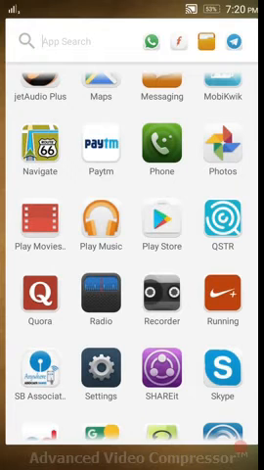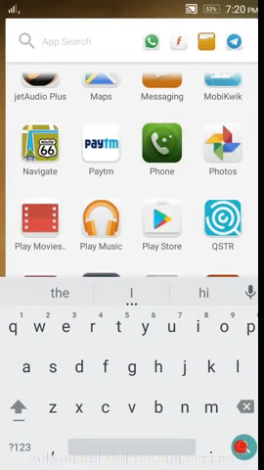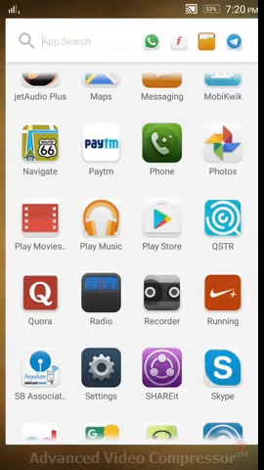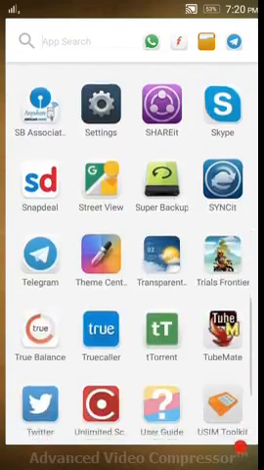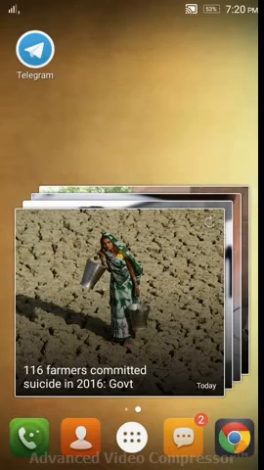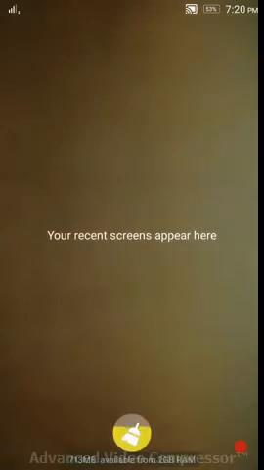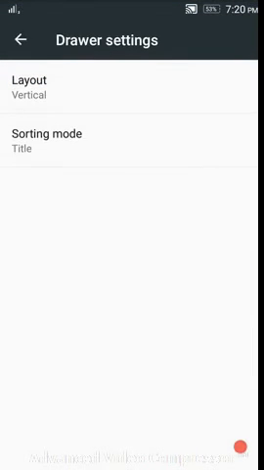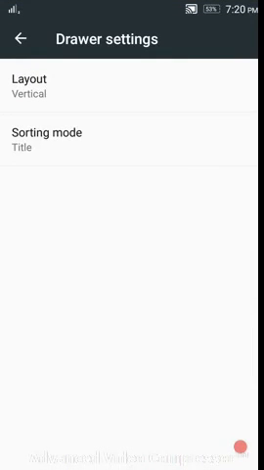So at the top you can see is an app search option, and alongside are the apps that you have opened most number of times, like in my case WhatsApp, free chat, file manager, and likewise. The thing that you can customize here is the layout of the drawer, either vertical like it is or paged. You can do that customization again in the preferences. There is an option drawer setting. Click that. Here's that layout.